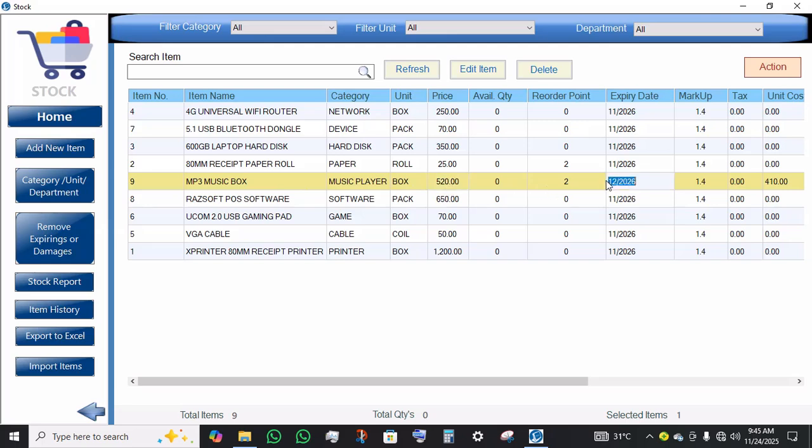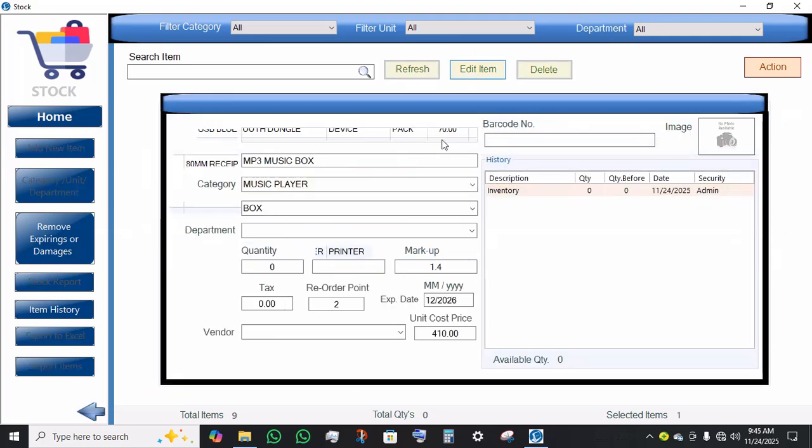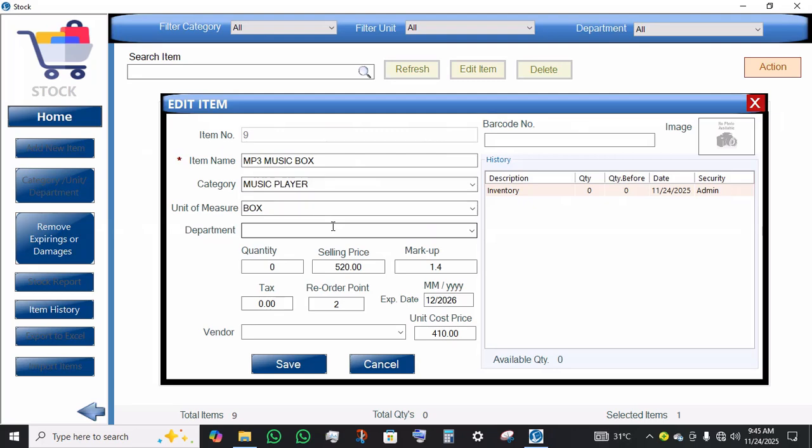You can edit the reorder point, the date, the markup. You can edit, or you click on the edit button. When you click on the edit button, the item will come, then you do your necessary edit. Whatever editing you are doing is recorded. You can see it here, history.